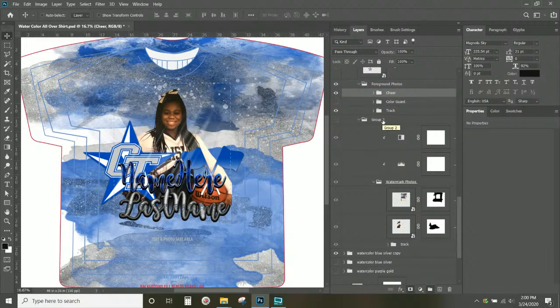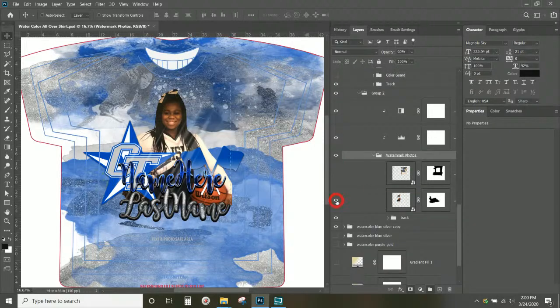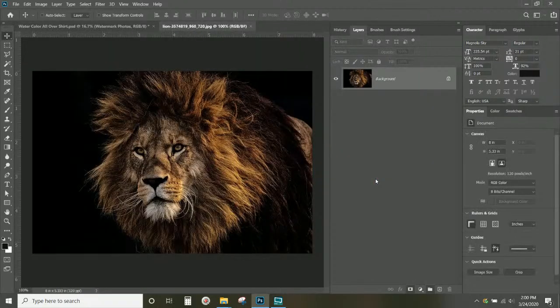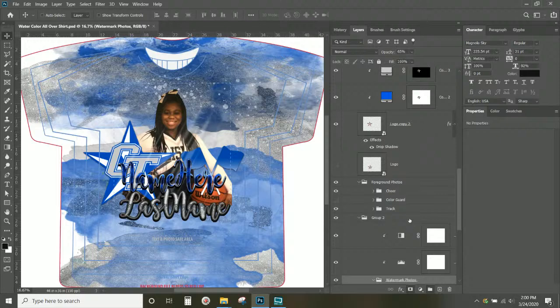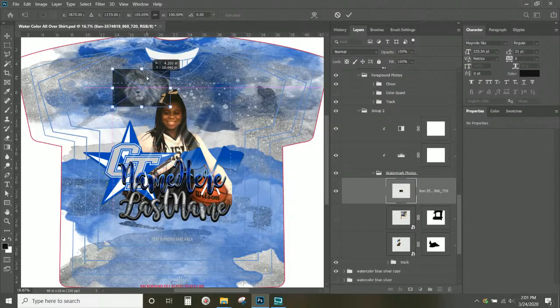The background, we said we were going to do the lion. So I'm going to go to my watermarked photos, which are here. So for the last design, we didn't use, no, we did use watermark photos. So we're going to continue that theme. Let's turn that off. Let's drag in our lion. I meant to drag it onto, don't drag it into the layers like I just did. Drag it onto the art space. So drag, drop. Automatically it becomes black and white.